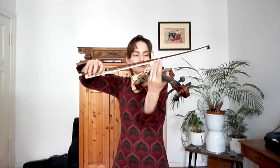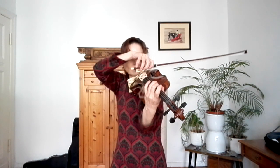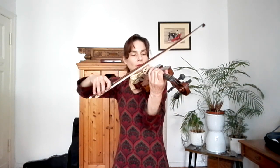You can use a lot of bow on that. And that will take you back again to where you want to do the ricochet. Now, as from bar 9, we have a slightly different figure. That's this. There again, the down bow takes you to where you want to do the ricochet. Last note is on the string and takes you back down to the frog.